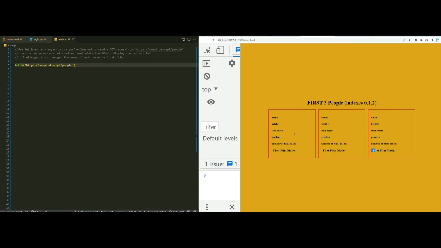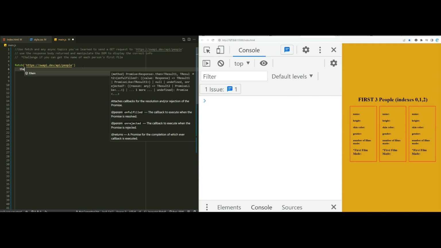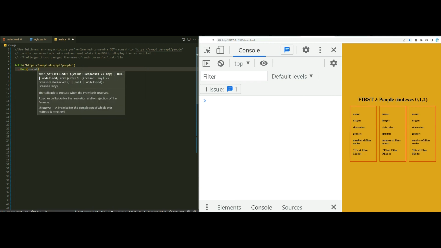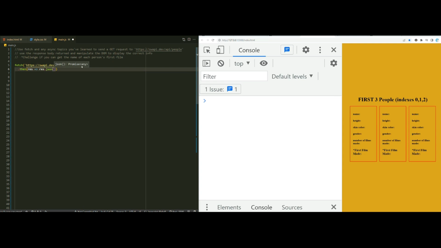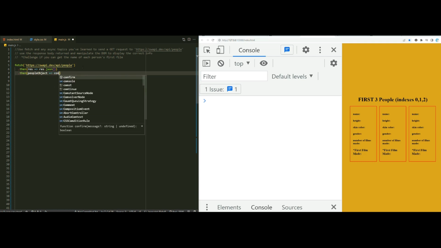All right, hope that wasn't too crazy for you. Let's get started. So when we do this fetch, what do we get in return? We're gonna get a response, but it will be in streams, bytes, strings, blah, blah, blah. What do we need to do to it? We need to res.json. Okay, so now it's converted back to a JavaScript object. Then I'll call this people object, and let's console.log it.